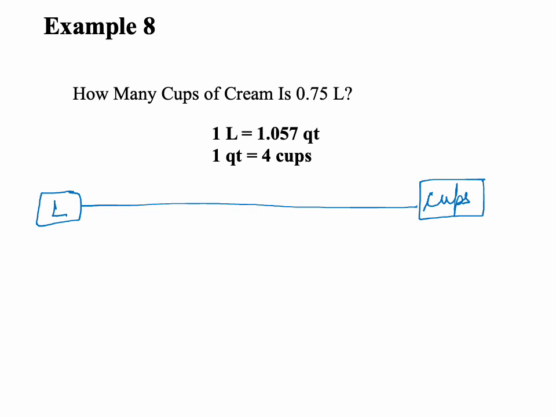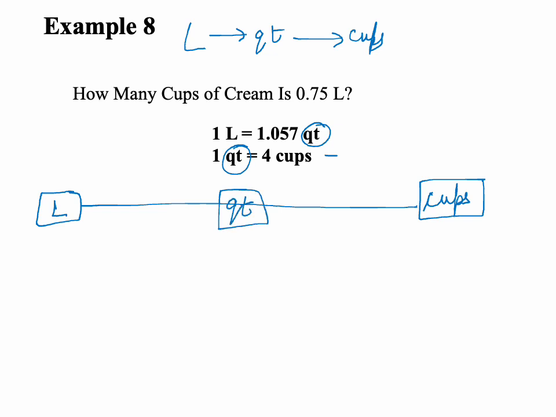Okay, for example, what's given to me? Liters to quarts, quarts to cups. Do we see a unit which is common to both these factors? Quarts. So which means if I can convert liters to quarts first using this, and then I know my quarts, I can convert it into cups using the second conversion factor. So the common unit here is your midpoint, or your middle step between the two sometimes. And the relationship here is 1 liter, 1.057 quart, 1 quart, 4 cups.